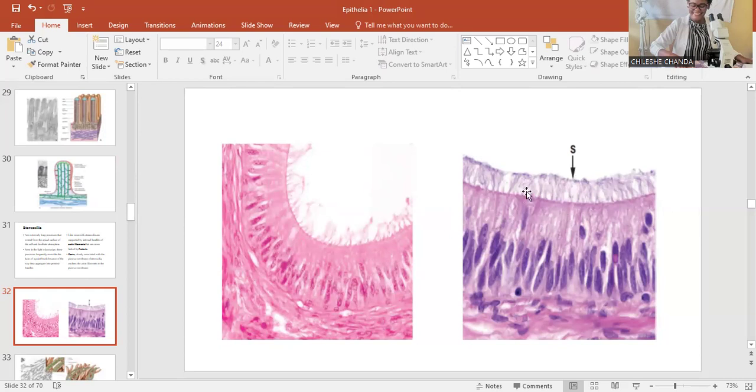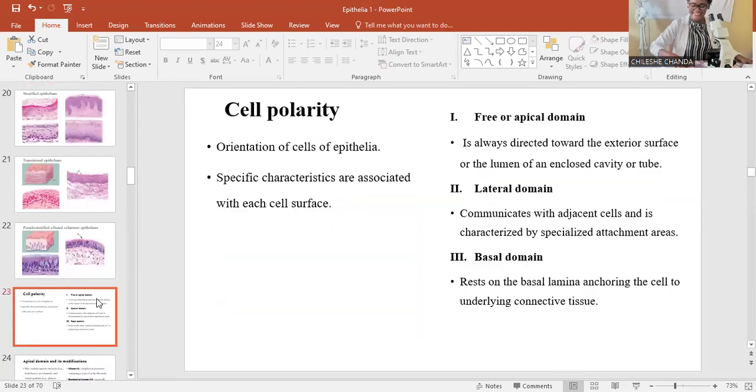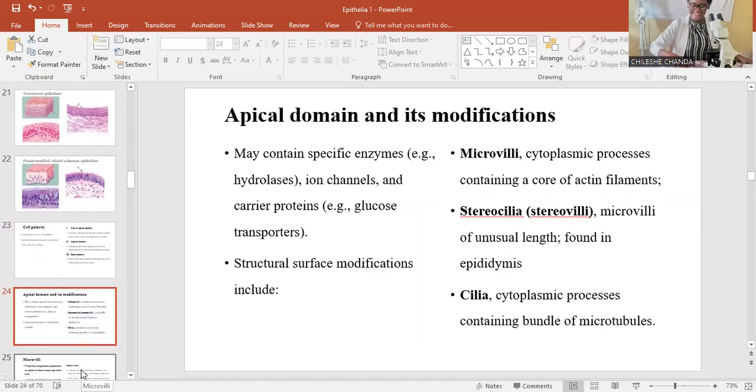Now what you're going to notice is this epididymis will have these things projecting on top, and these are the stereocilia. These are the stereocilia, and therefore you will notice that there is also a brush border appearance of the epididymis. The only difference between stereocilia and microvilli is that the stereocilia will appear very long, much longer than the microvilli, and so that is one major difference.